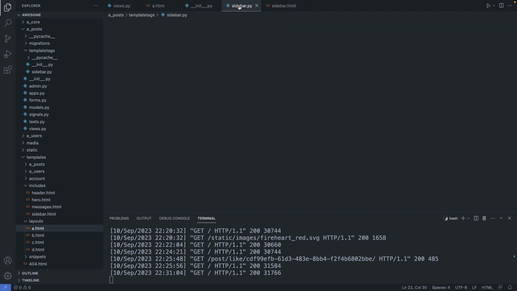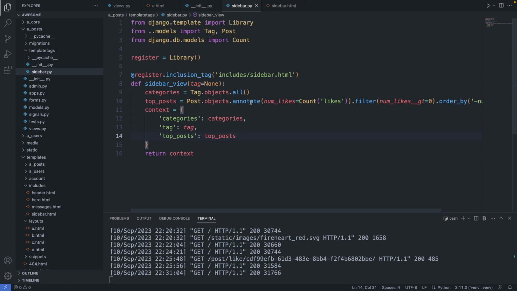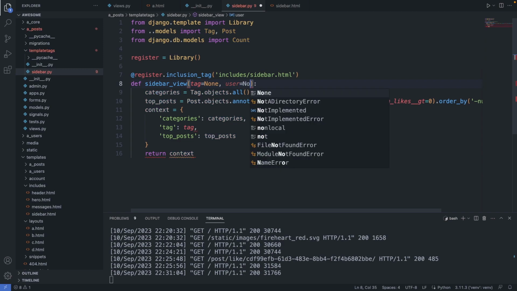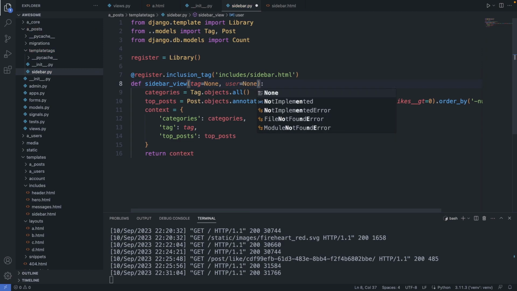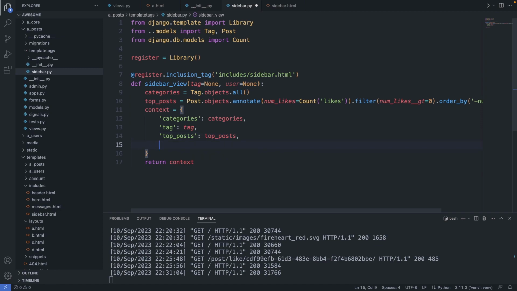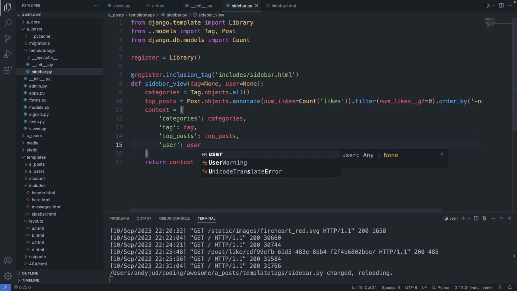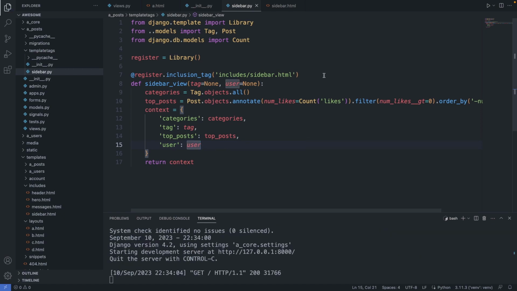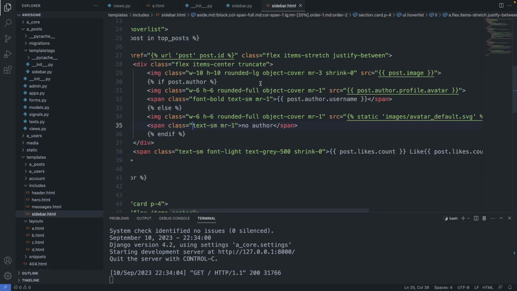Then in our sidebar.py, we add here another parameter, the user parameter, and we add equals None. This is for the case there is no user, so we have no logged in user. And we just add it to the context here, comma, user, colon, user. Okay, save.